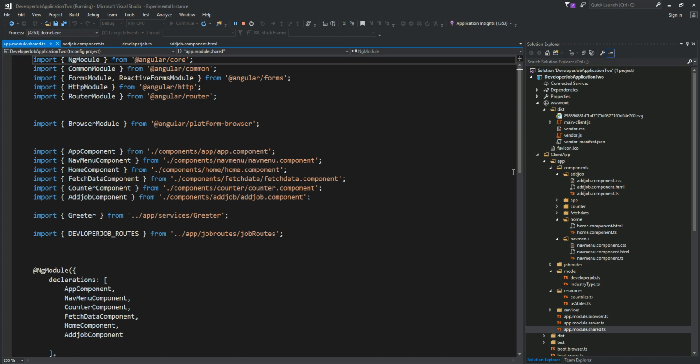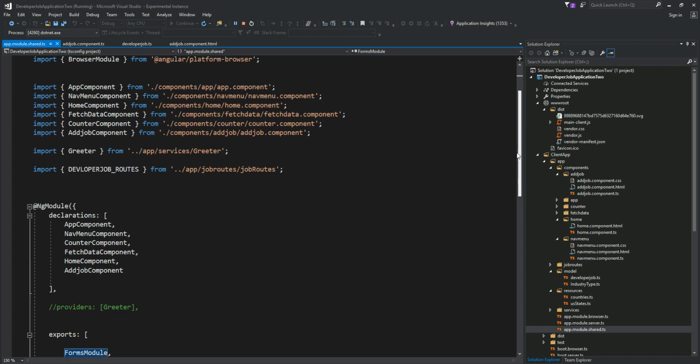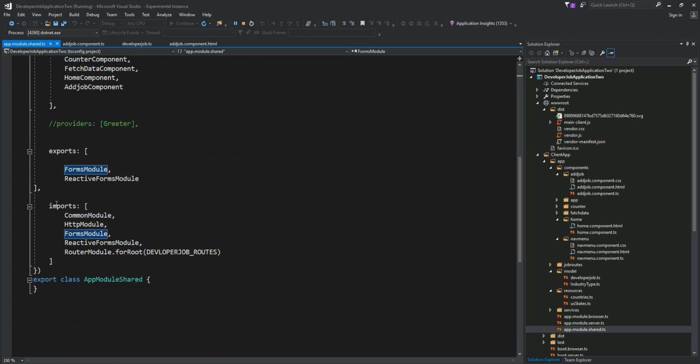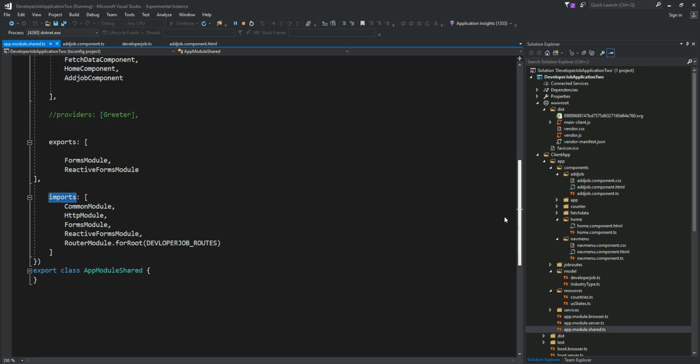the shared module right here. And then we have to make sure this forms module is imported. And this forms module, as you can see, exists in this forms package here. Angular forms, that's where it resides, and we have to make sure this forms module is imported into our application. And just to make sure, this imports property of our ngModule decorator has that property, FormsModule. So that means at this point we are basically ready to use the forms module in our application.